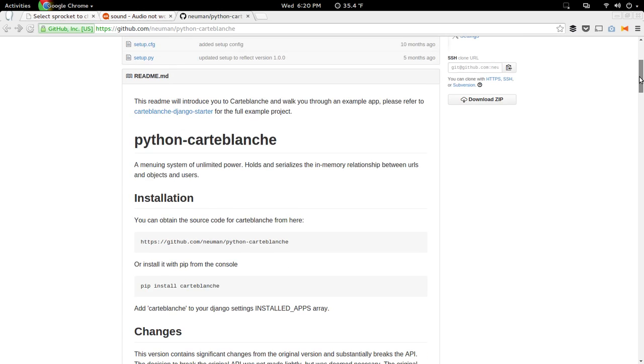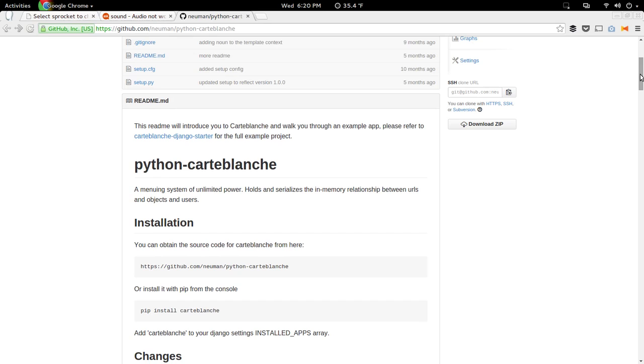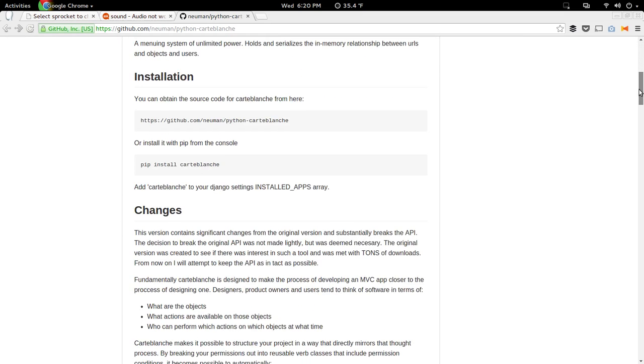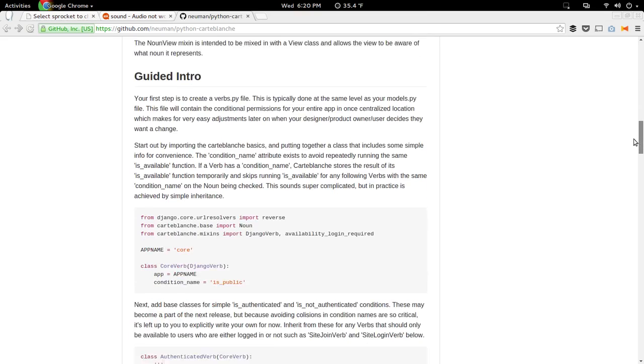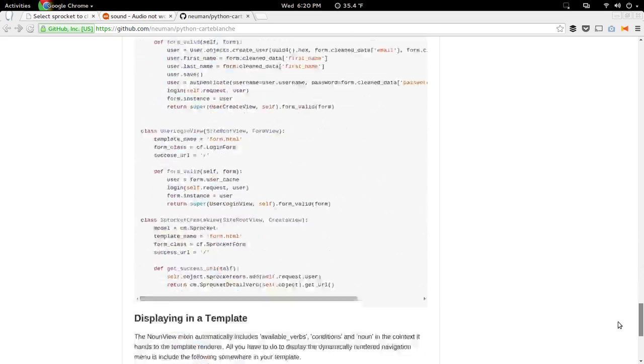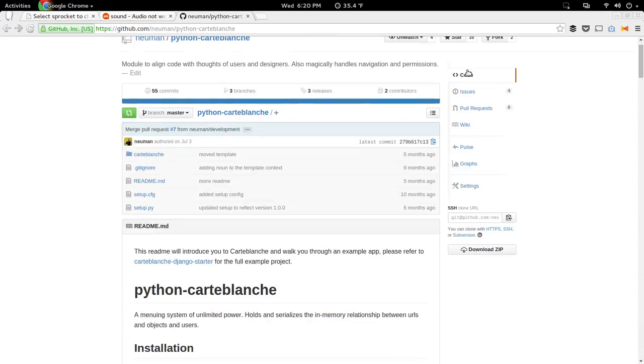And so the repeated part of this is that you have to first handle that condition, store that information in the view somewhere, hand it down into the template, and have the template be aware of how to render the menu that says, yes, this person can edit, the actual edit button. So Carte-Blanche handles that. And if you are interested in finding out more about it, you can read up on it here. There is quite a long description. It's a very nice README that I put together.